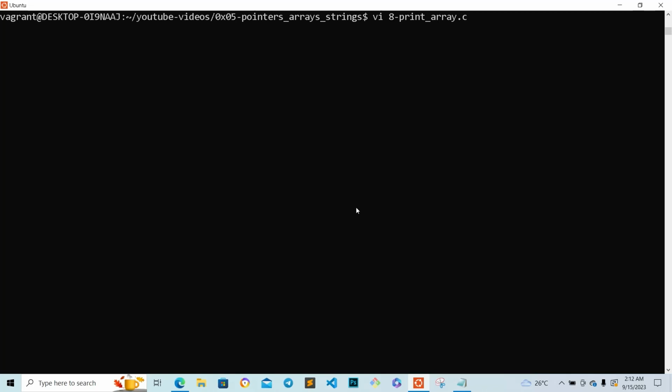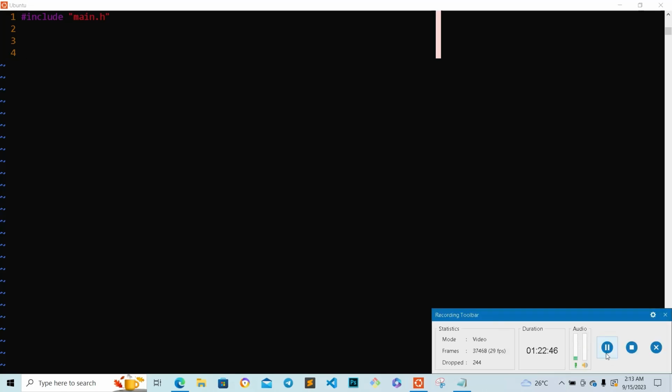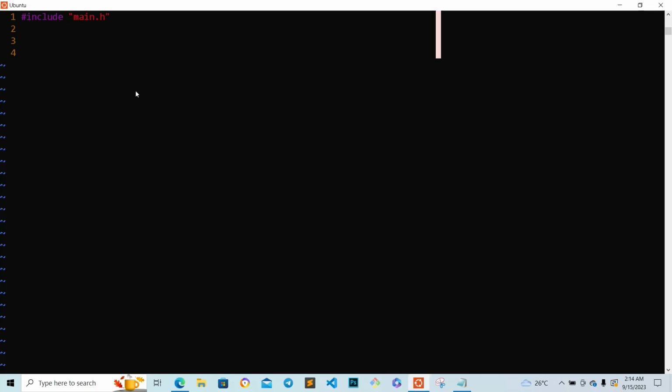Print array.c, and let's include a header file, main.h, and then let's write our prototype. Our prototype is quite lengthy, so let me copy out the prototype. Okay.